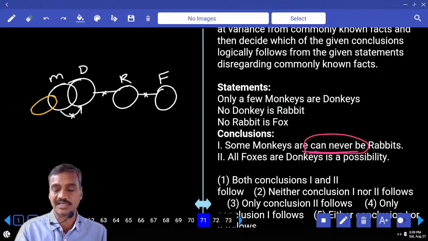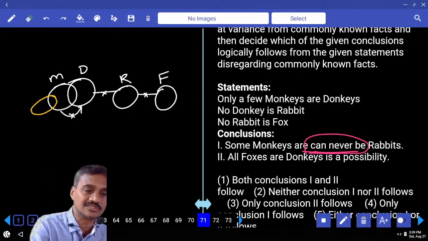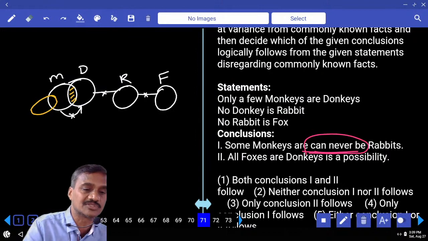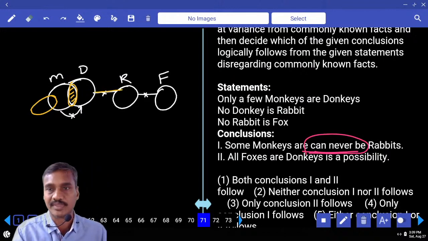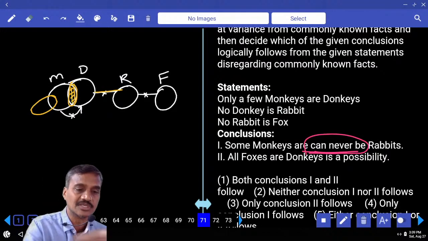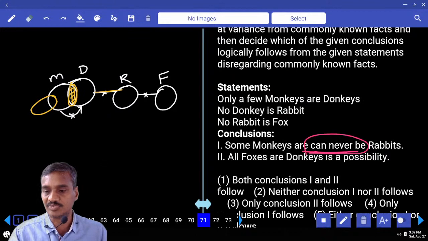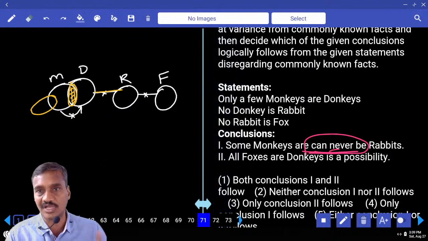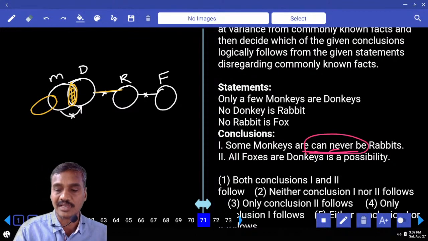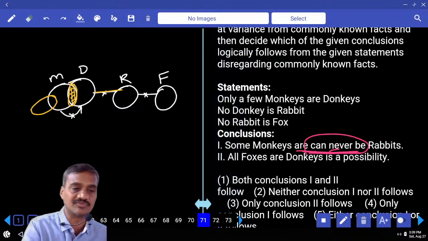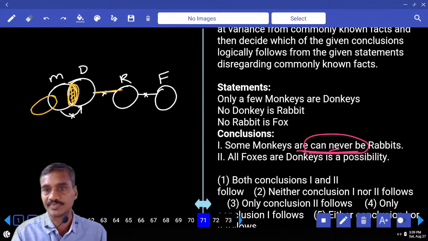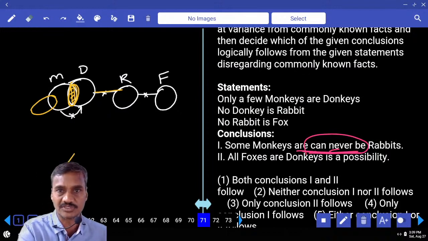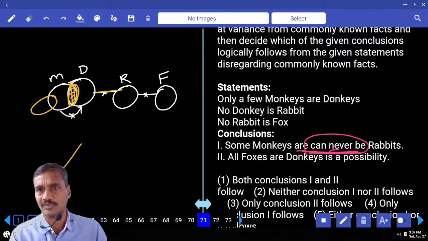Some monkeys can never be rabbits. ఇక్కడ these are the monkeys which can never be rabbits, అవునా కదా? ఈ intersection మనకి ఏమవ్వాలి? ఈ intersection ఎప్పుడూ rabbit తో కలవకూడదు. కానీ these are the monkeys which are not rabbits. Is it possible or not possible? It is always true. కానీ వీడేమన్నాడు? Can never be. Some monkeys can never be rabbits. And these are the monkeys which are not rabbits is always true. True కదా? Hence what is your answer? First one is true. మా ఫాలో అయ్యారా లేదా?